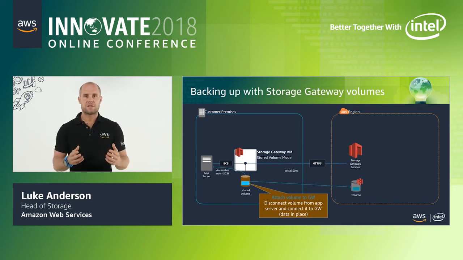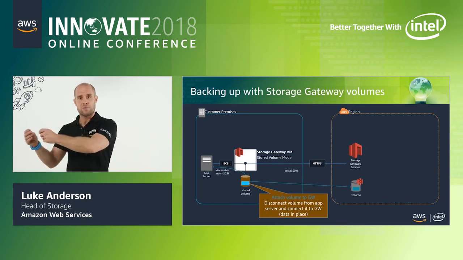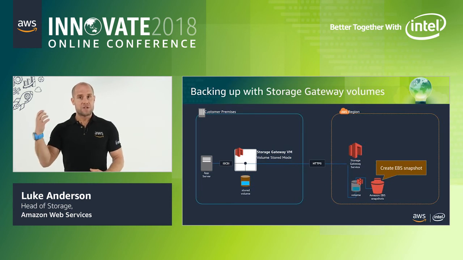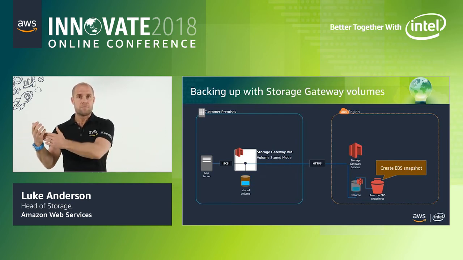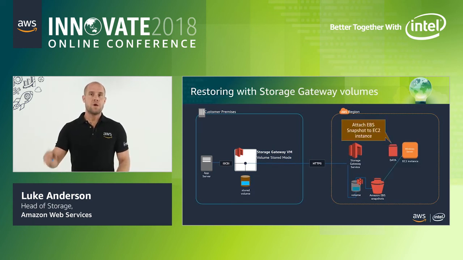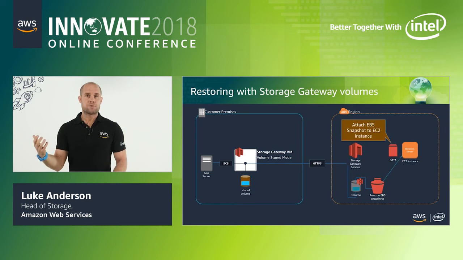Next, we're going to take that data and start bootstrapping it, which means we're going to start copying it in aggregate blocks up into the Storage Gateway service to create a new volume. Now you can take a snapshot, and when you take that snapshot, this is where you can actually back up the data and load it into AWS. Because once the data is done bootstrapping and we take our snapshot, it is now an authoritative copy of your application. We can now deploy a new EC2 instance, and in this case it's a Windows server. We can take that snapshot, and as it will be an EBS snapshot, we can convert it into an EBS volume and attach it to the EC2 instance.